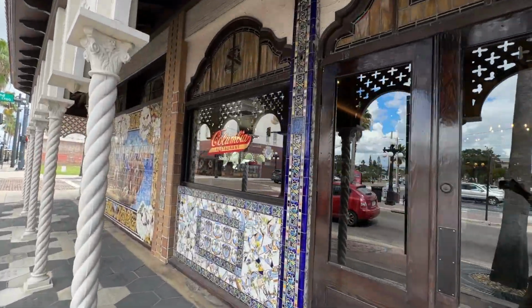The bars are gonna be completely different by day than they are by nighttime. By nighttime, especially on the weekends, it's gonna be a lot of a younger crowd, like 18 to 25. Real party scene. So I would recommend if you're a little bit older, check it out during the daytime. Some of my favorites during the daytime.